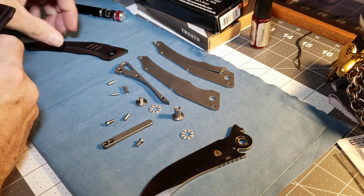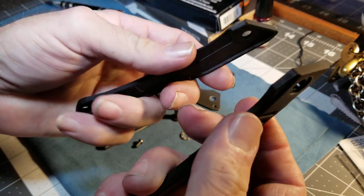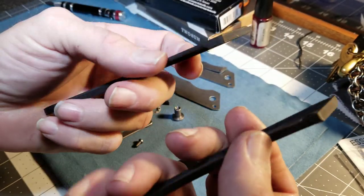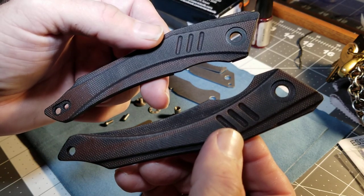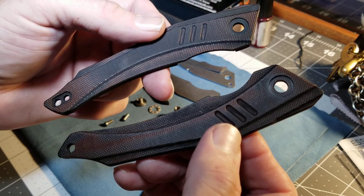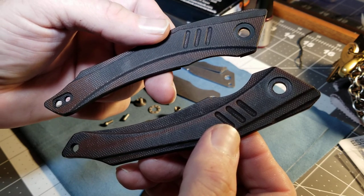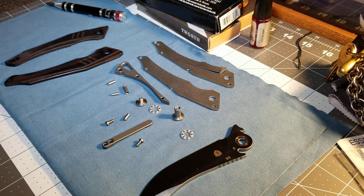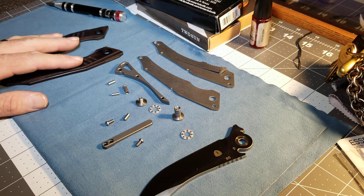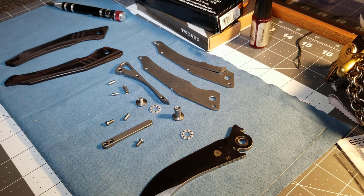First of all, we'll take a look at the scales before we do an assembly. You can see some orange still in there. It's almost like a blood red. I did multiple dips, multiple different processes using water and vinegar and a teaspoon of dish detergent, and it just didn't want to grab. This was the third try, the darkest try. This took about 25 minutes on a low boil. It really caked up on the scales, the writ that I did. When I pulled them out of the pot, I was like, oh my God, those things are black. I was like, man, these are going to be so awesome. I mean, just jet black. But in hindsight, I think I like this color better. It gives a little bit of distinctiveness to it, versus the typical solid black G10. A little bit of customization, as you might say.